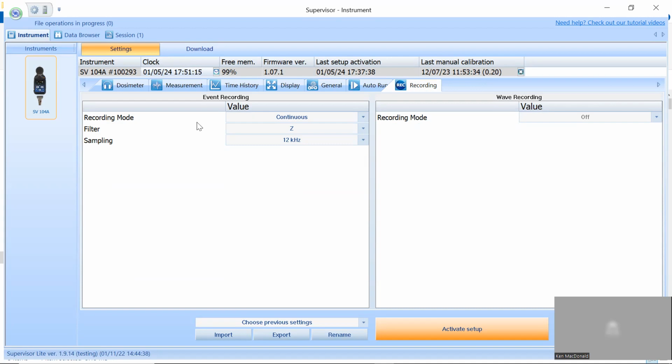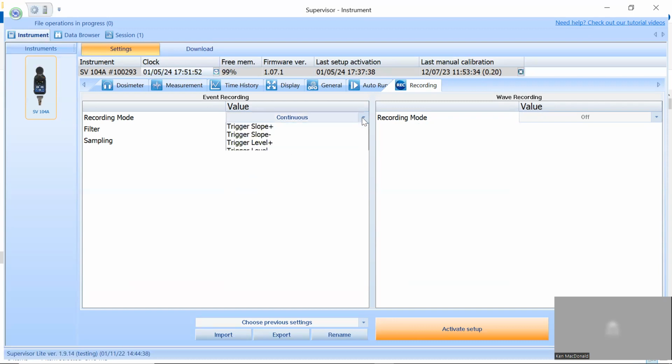My recommendation is to use the event recording, because when you download the readings, any event, again, this is a real audio option that gets added to the dosimeter if you decide you want this. So say you get a really large peak in the data, a very loud noise, you may or may not know what it is. So with this feature, you can actually click on this event recording in the data and play back an audio file of the exact whatever made that noise. Was it a loud truck? Was it a jackhammer? Was it someone listening to the radio too loud? You can decide if it's worth keeping in the data or eliminating.